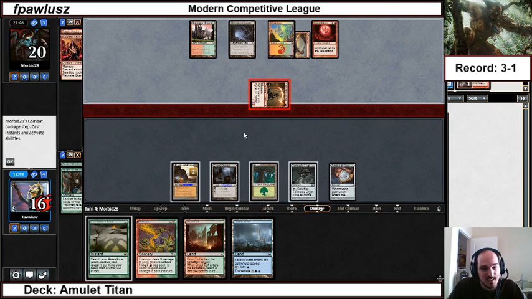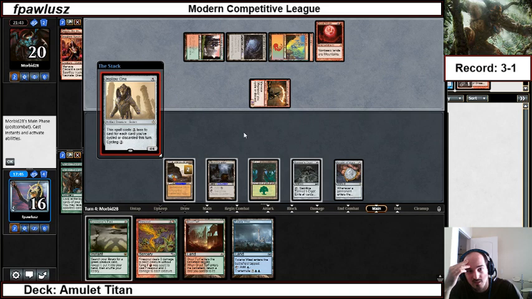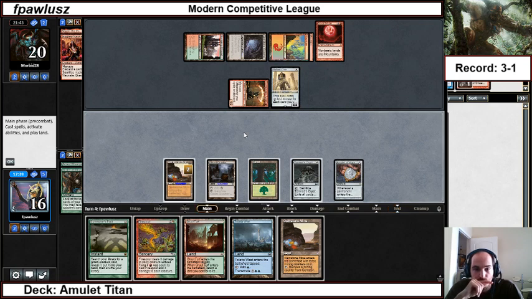So I go down to 16 here. They cast Squee, I guess. They cast Hollow One. That's way worse for me. So what do I do now? I think I have to set up my turns wisely. So I'm not going to play around second Blood Moon because I don't think I can beat it.